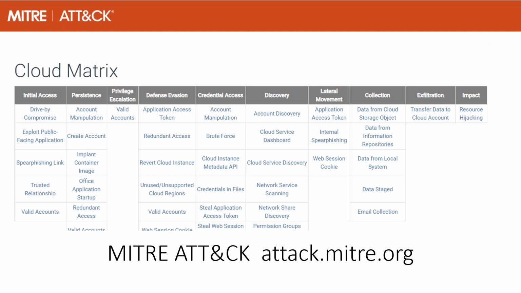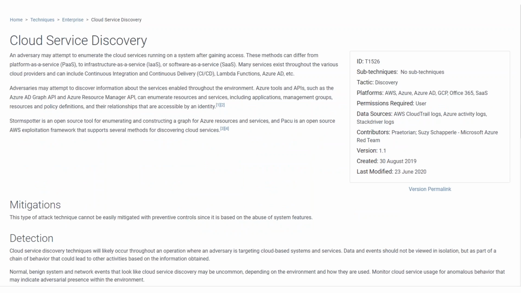What can we do with CloudTrail? Let's look at a particular attack, and we're going to use the cloud matrix here for MITRE. Specifically, I want to look at cloud service discovery. If I click this, I'm going to get this detail information. I'm not expecting you to read it, but it can tell us which platforms this works on, what permissions they need in order to do this, a detailed description, mitigations, and detections. Lower on this list, which you can't see here, there are links to reports of attackers or researchers who have used this in an actual attack.